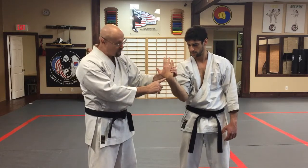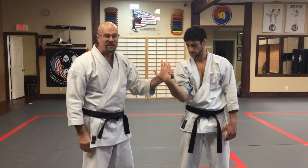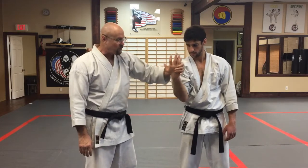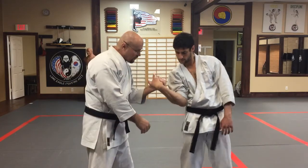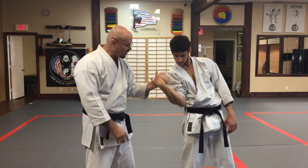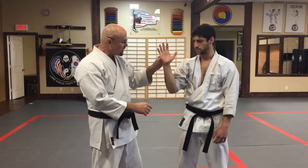I put it under pressure. Now it's pinching in and it creates a little bit of discomfort. If I continue to twist, nothing's going to happen. So what I'm doing is I'm pushing down, I'm bringing this out and causing the elbow to shoot across the hip like so. Okay, so all of these are interconnected.